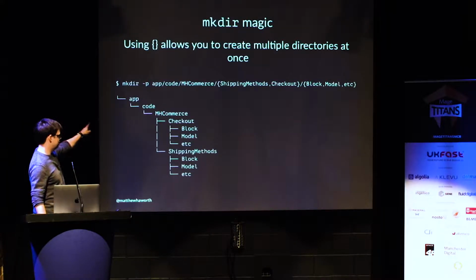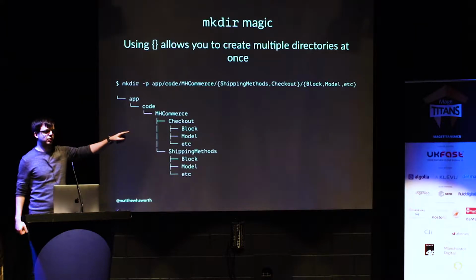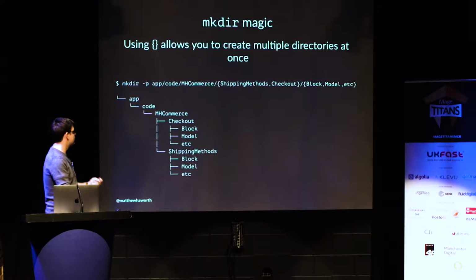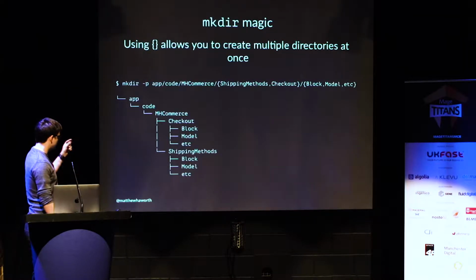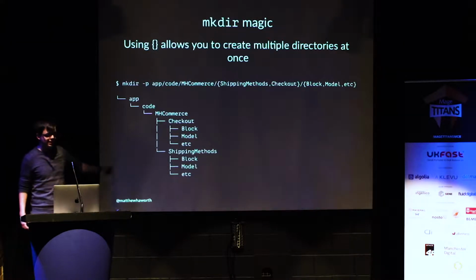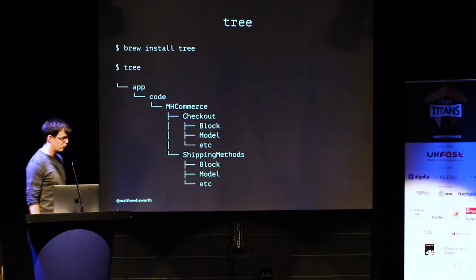And you can see that I've created this directory structure just by that one line. Now, you might think, I don't need that, it's a bit too verbose, but that's going to make bash scripts a lot easier to read if you need to do something in bulk. At the bottom here, I've displayed the tree structure that's going to be the output of that mkdir command, and that tree structure in itself is quite useful, and that comes from a command called tree.